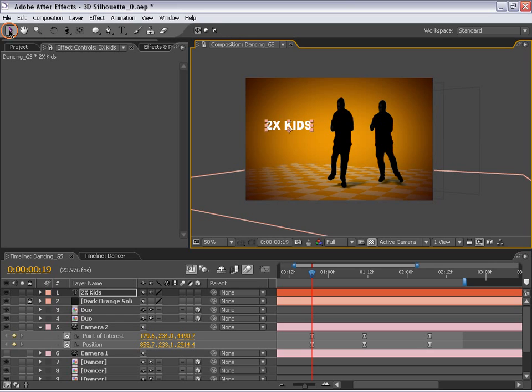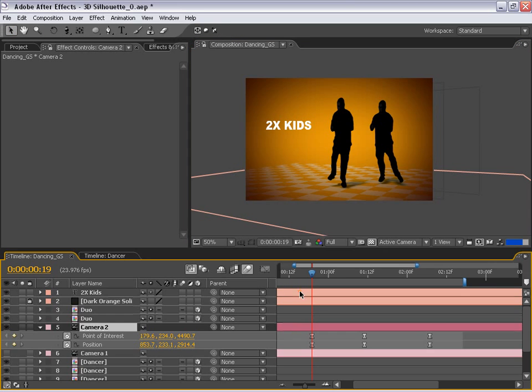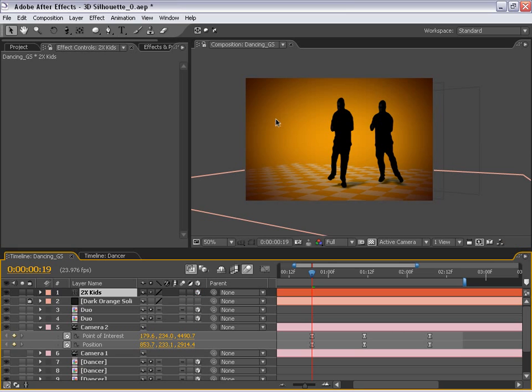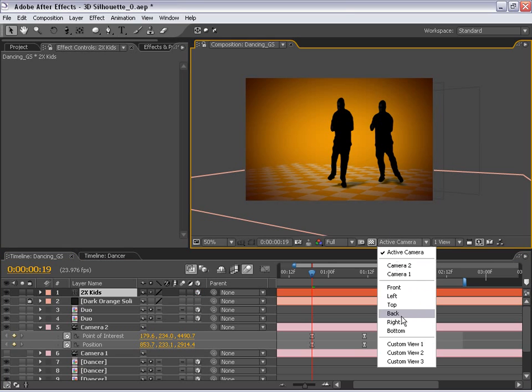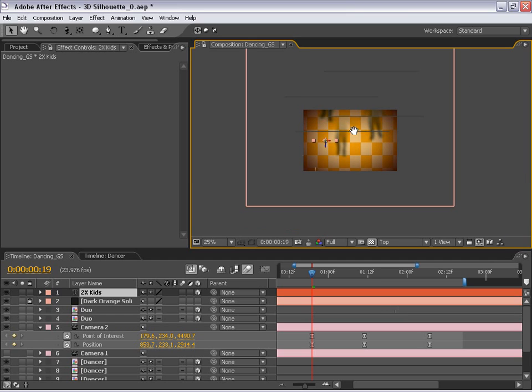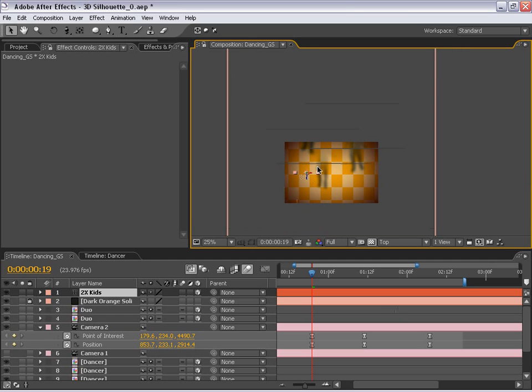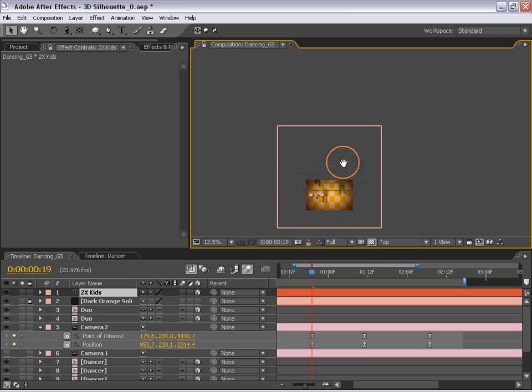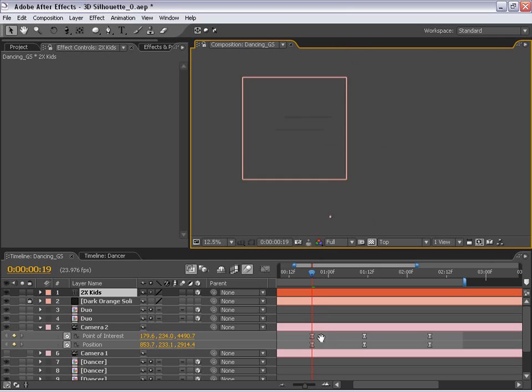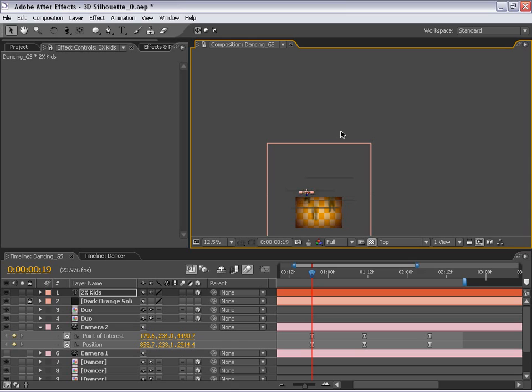And that looks perfect. It's white, just what we need. Well, let me click on the 3D switch to make it 3D, and it disappeared. What happened? Well, let's go to the top view. And here's our layer up here in the center, basically the 0, 0 area where they generally populate. And we need this thing to be back here with these guys. So let's just hold down Shift, hit the arrow keys, and drag it back there.